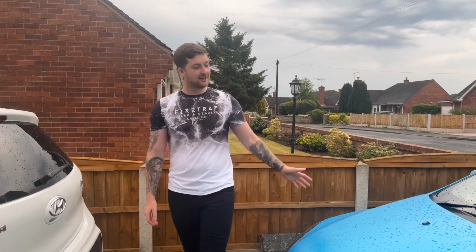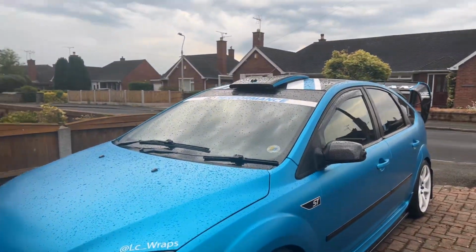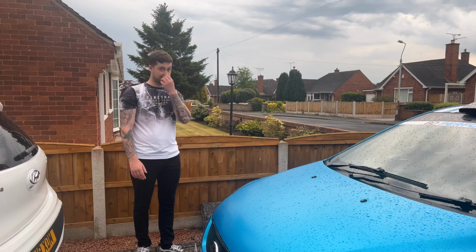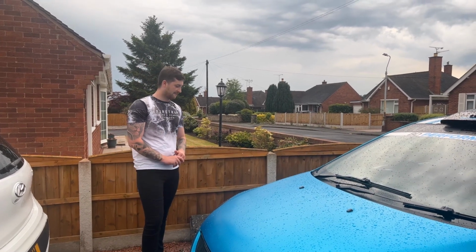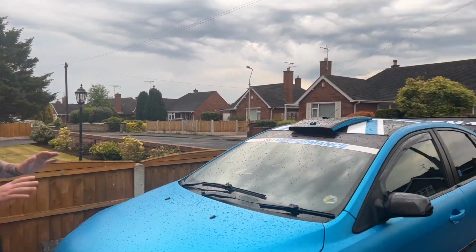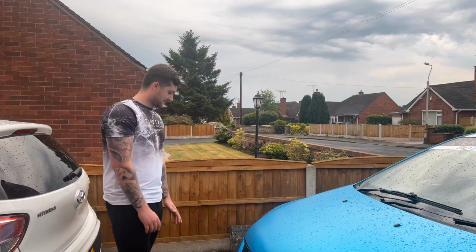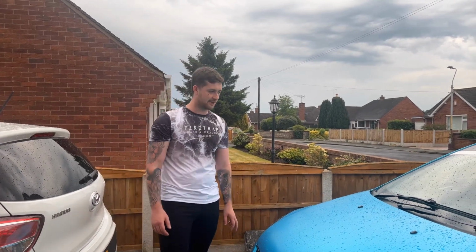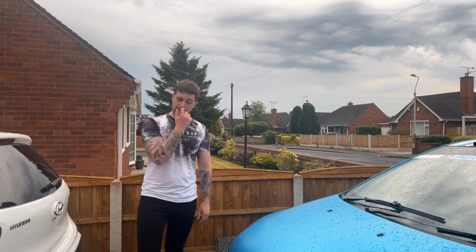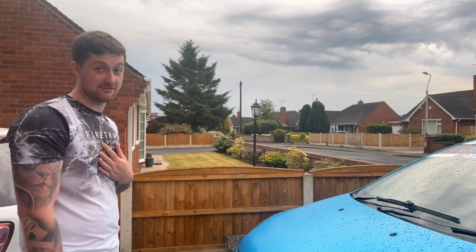But generally, this example here, I've gone above and beyond. I'm not going to pop the bonnet, but even under there, I've changed things. It's immaculate. The only bit I haven't done is the underbody yet, which is coming this winter, so there'll be plenty of videos on that. I don't know how much this would fetch, so that'll be interesting. What would you guys think this car is worth, fully rebuilt, 430 brake horsepower, just been freshly wrapped? It's pretty much mint condition, apart from the underneath, where it's not bad, it just needs a bit of attention. It'll be interesting to see in the comments how much you think it's worth. No way I'm selling it, but let's see how much people think it's worth.